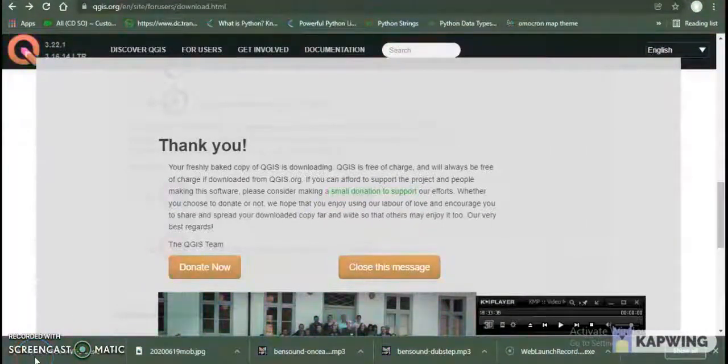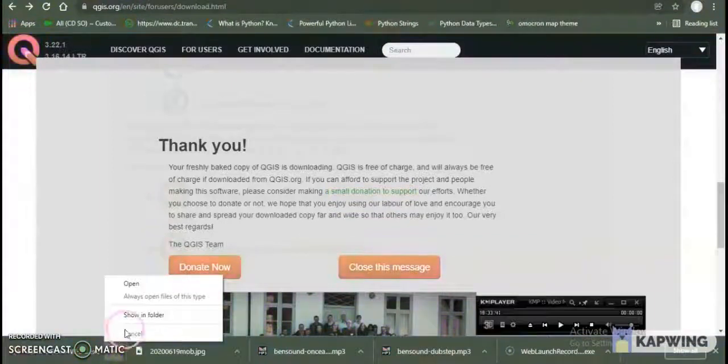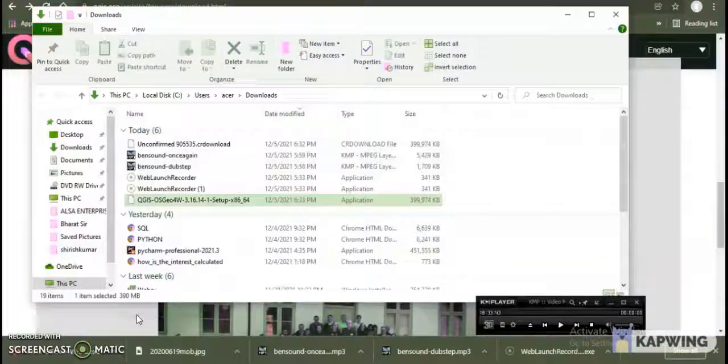Once the download is finished, click on show in folder. We need to install this file.